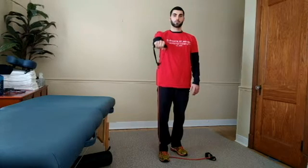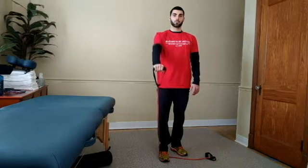All right, so I'm going to have Jamie do a shoulder flexion exercise or movement with a band. So we'll just do a set of 10 going straight ahead into shoulder flexion. So we're trying to see if moving a weight or doing strength training increases force production or decreases force production. So we're going to get him back on the table and try to see if his force output changes in a better or a worse situation. So we'll do 10 of those on both arms, and then we'll do our muscle tests.